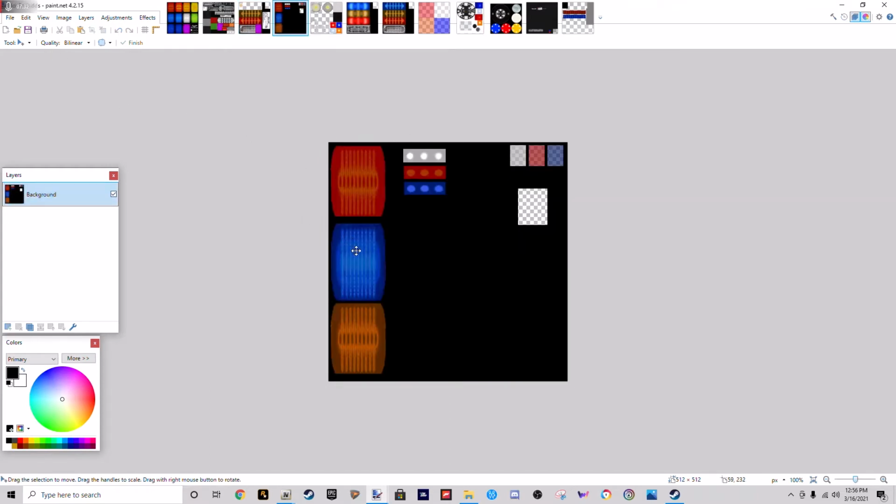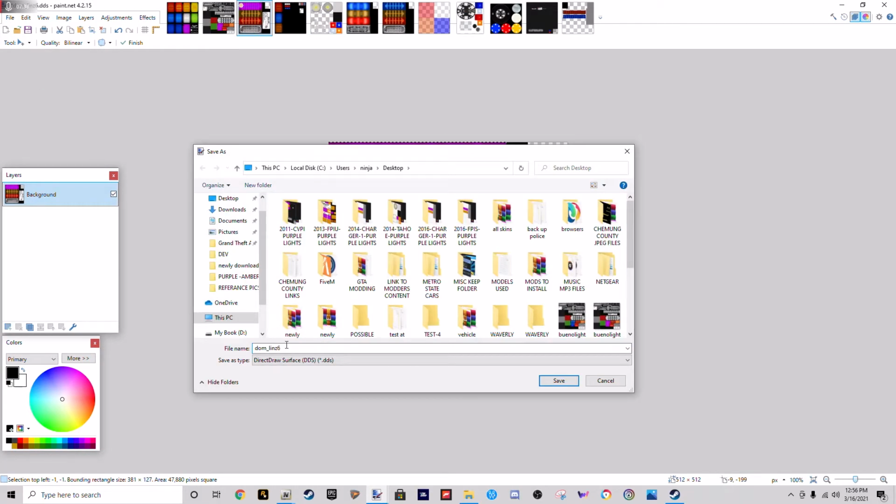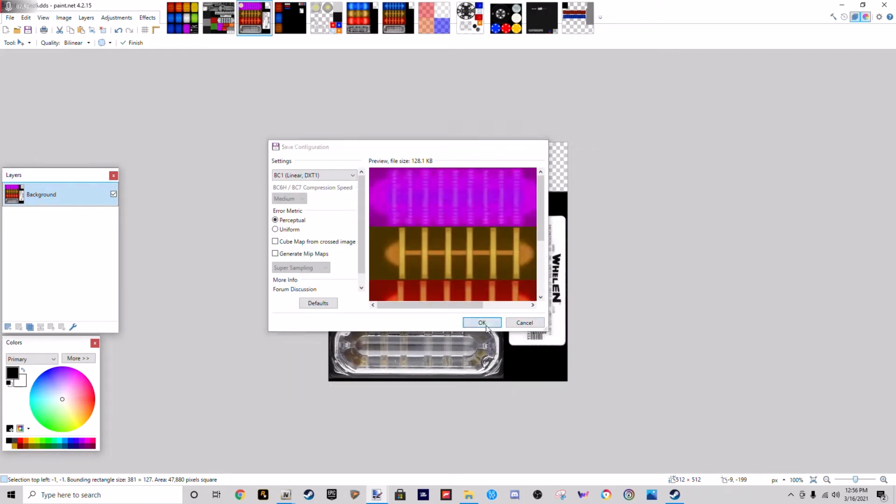Alright, so see now we have different blues here. We just had the first blue here, and actually we got to save this. So we're going to file, save as domlins -6-1, because we already have the original file as domlins 6 on the desktop. So we have to put the -1 so it doesn't overwrite the other one. And again, let's make sure it's DDS and save. And we're going to do that with all of these guys.